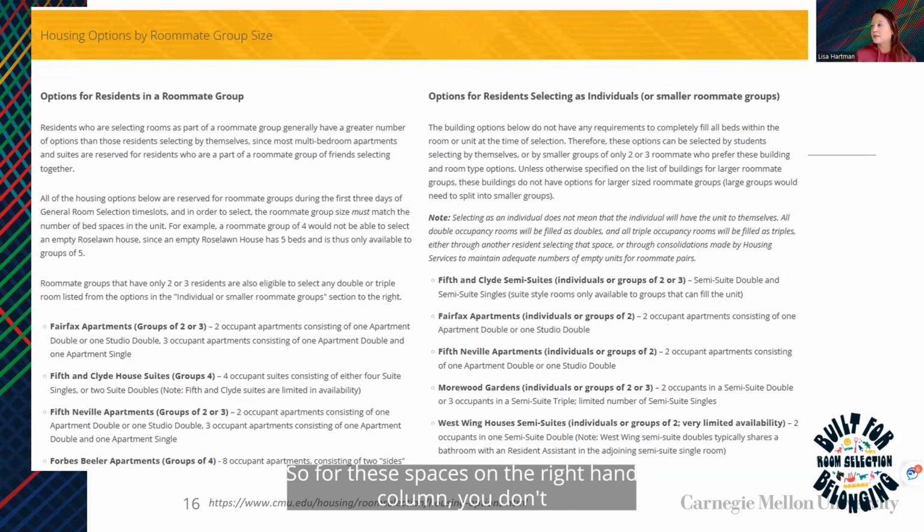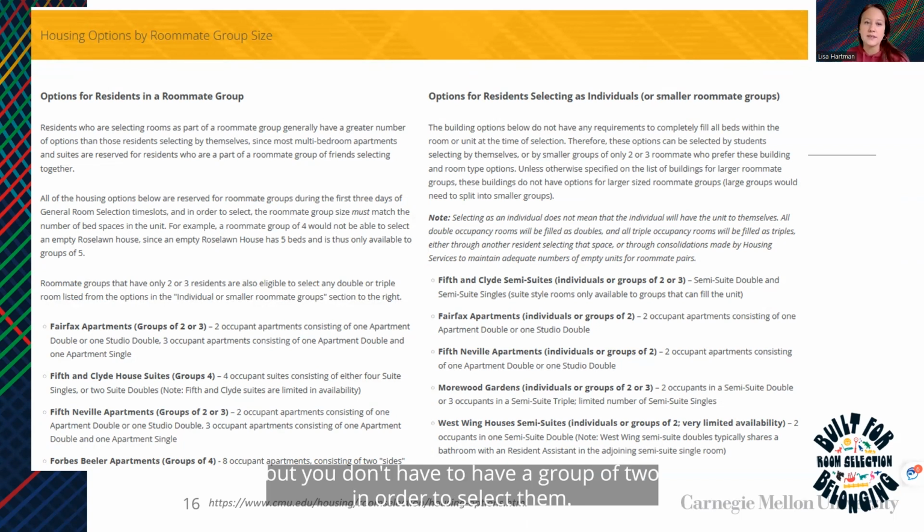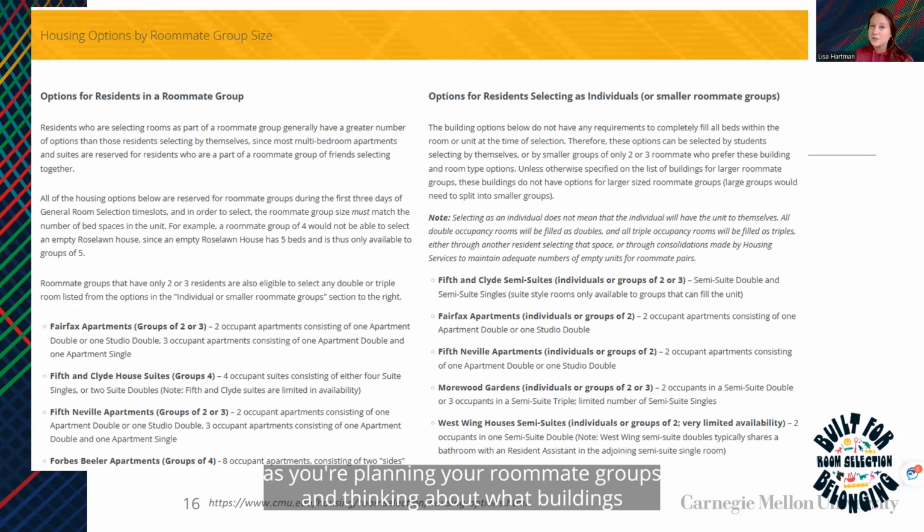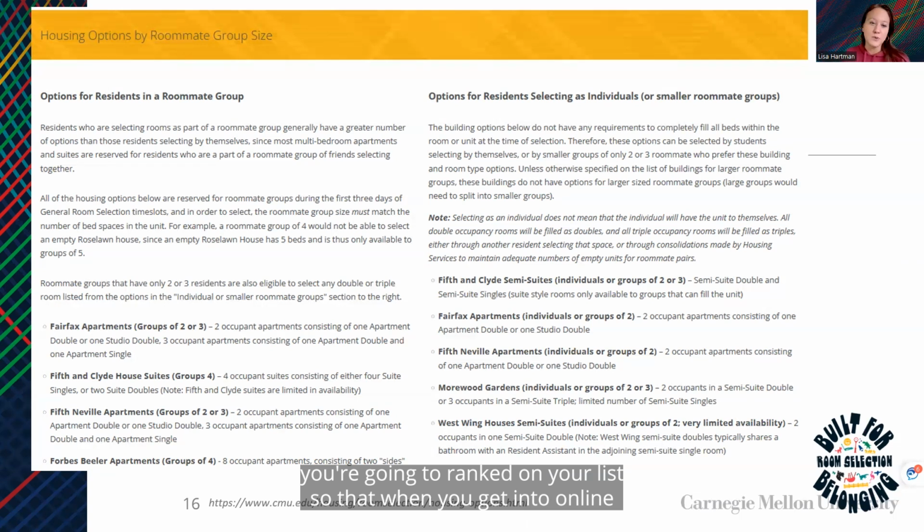So for these spaces on the right-hand column, you can have a group of 2 and still select them, but you don't have to have a group of 2 in order to select them. So use this page to think about those options as you're planning your roommate groups and thinking about what buildings you're going to rank on your list, so that when you get into online room selection, you can navigate through that fairly quickly.